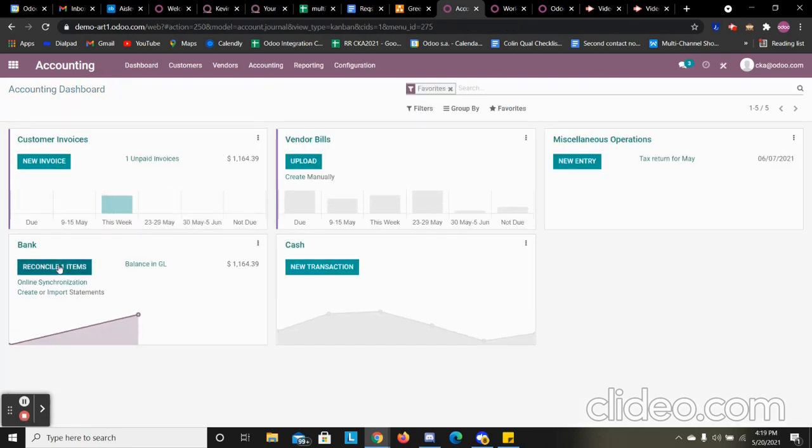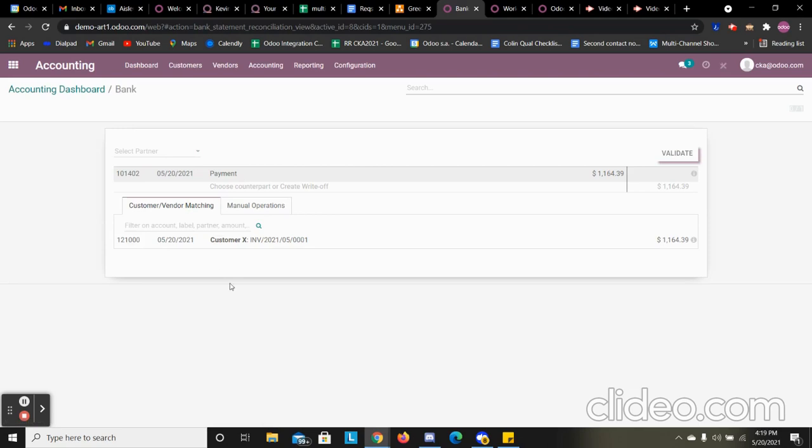As your bank statements are synchronized, it's going to ask you whether you want to reconcile the items in your bank statement. So when I click reconcile, it's going to pull the payment that matches that number. So we see here from our bank statement, we're going to match it with this number here.